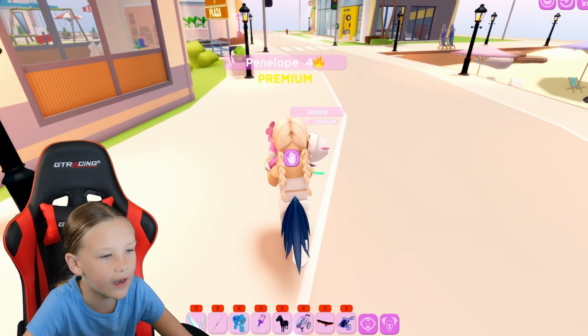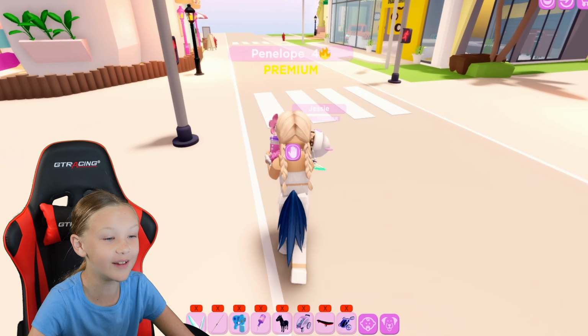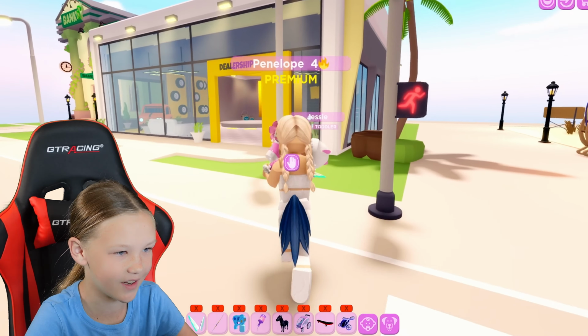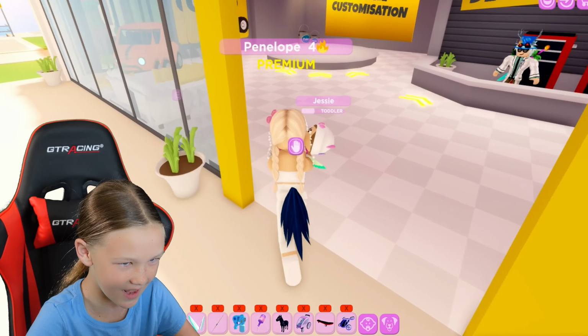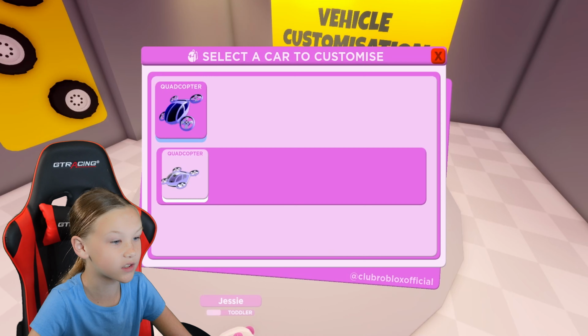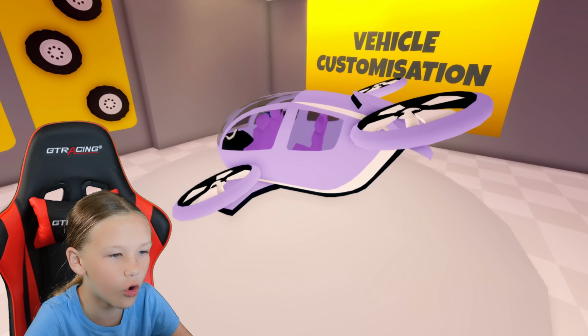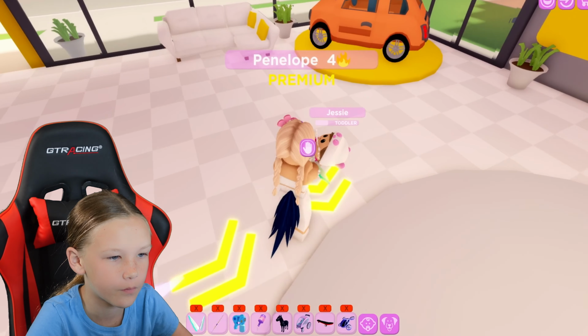Number one, we need to find eggs. Number two, we need to age up a little Jessie here. Number three, we need to get money. And I know just the way how to get money. Vehicle! Ooh, I can customize my character. Oh, isn't too much money. Yeah, no.